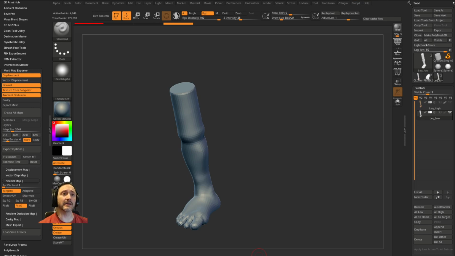Yeah, that's basically it. Wish I could. It's not a super involved topic, but to actually go through and demo, I would have to go outside of ZBrush, and this is a ZBrush centric live stream, so I don't want to do that. But yeah, that's basically how it works.